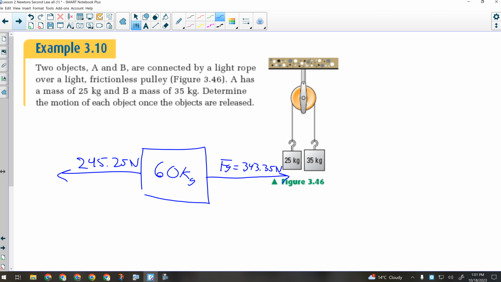Okay? That's why we spend so much time on Newton's second law. Not because we got to work on the math, it's because we have to work on the physics. Okay? We have to be able to identify all this stuff within a given situation.